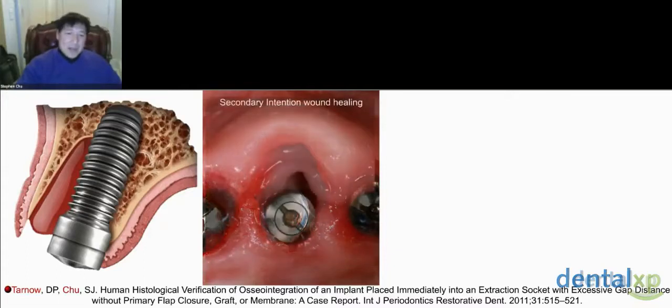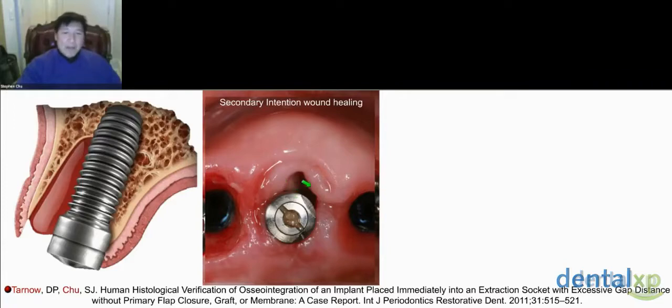You could actually see here after about 6 weeks, the epithelial front hasn't even migrated to the implant surface yet. In fact, epithelium doesn't have a blood supply. Since it doesn't have a blood supply, it's impossible for the epithelium to migrate to the implant surface. The only way for the epithelium to grow is that the underlying tissue has to mature first. So it's actually impossible physiologically and biologically for the epithelium to grow and touch the implant surface first.